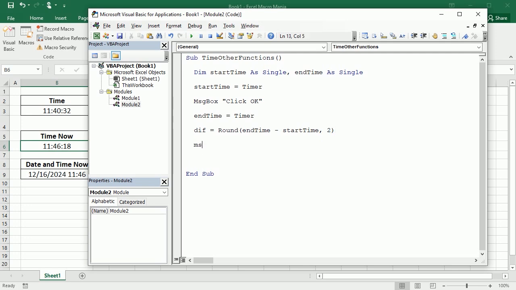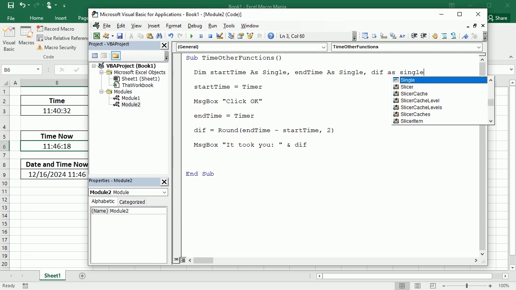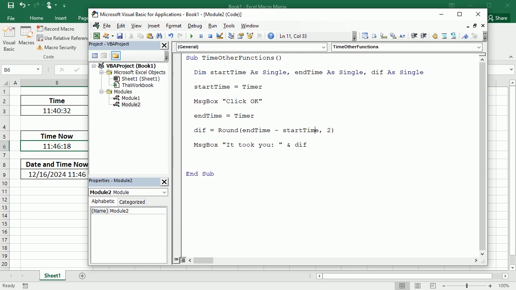And now we can display another message box saying it took you to click that button, it took you the diff time. And again, diff, I didn't declare it, but it's also a single or double. It's a decimal number. So let me now display this.